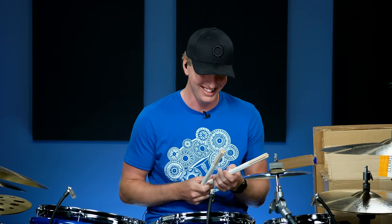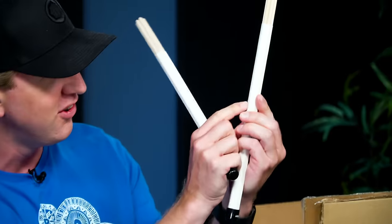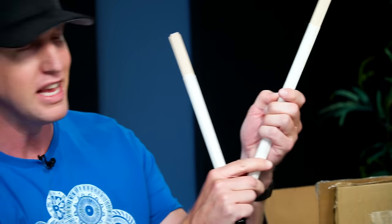Who thinks that they're still alive? Who thinks that they're not dead? Pretty crazy. I was hitting it hard, okay? Probably almost as hard as I could hit. And right here is where I see the most damage. And I'm trying to feel inside if the wood is damaged. I'm sure it's dented, but pretty good.